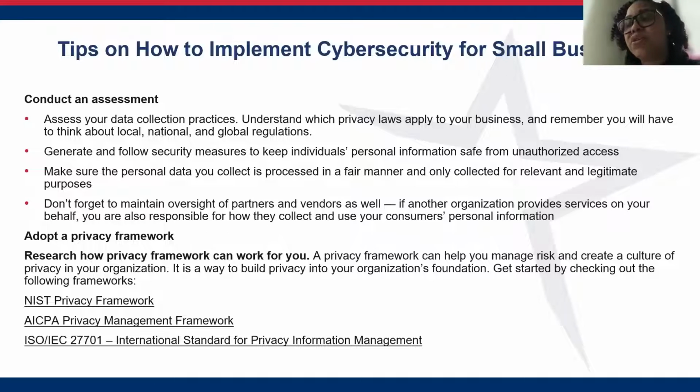So, make sure that you're updating your devices regularly. And then also, if you can use any virus protection, I will highly recommend. Most of the ones that have been on the market for a while, McAfee or Norton, they have subscription services that you can use. And even some of your service providers have some built-in security as well.